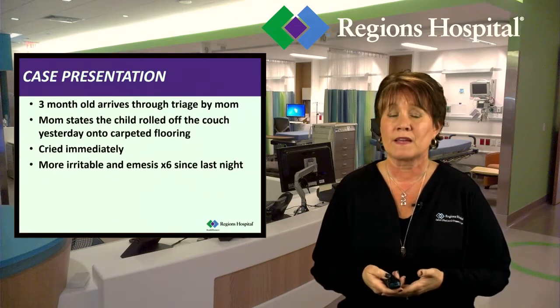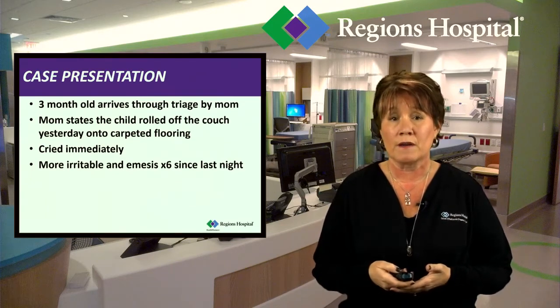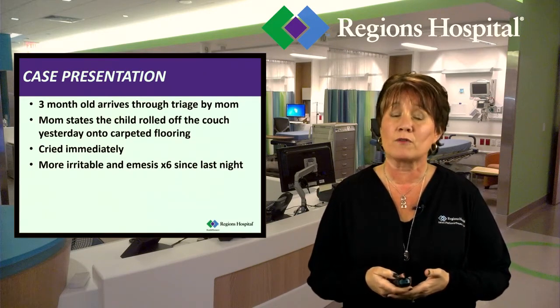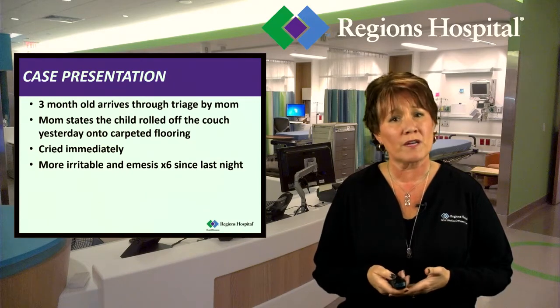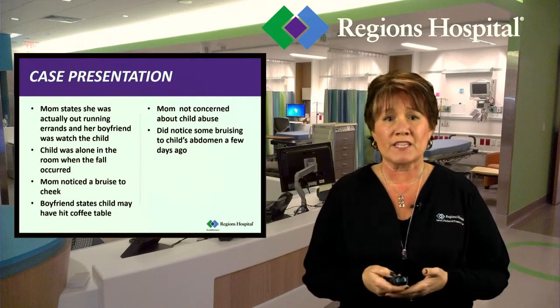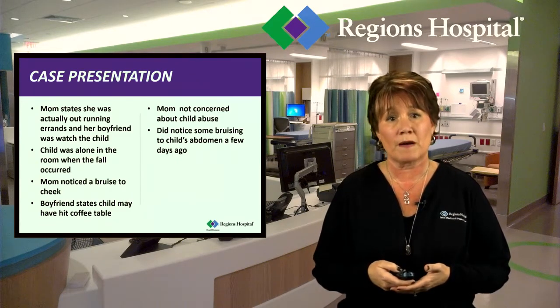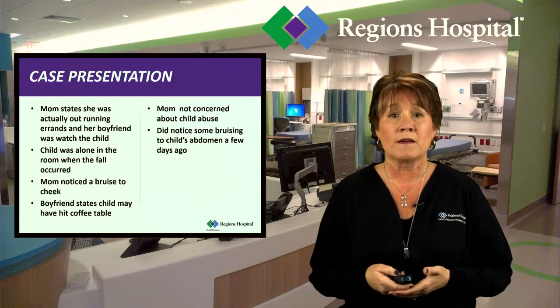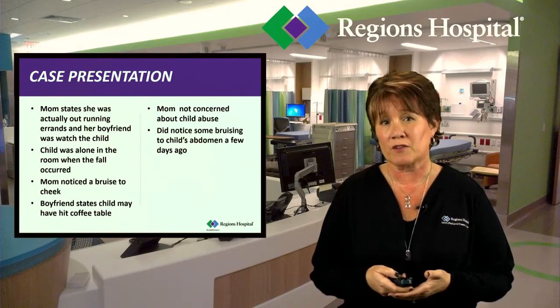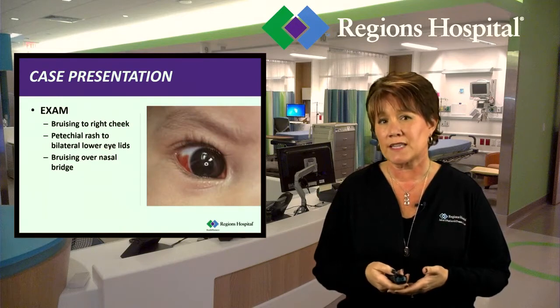Let's look at a case presentation of a 3-month-old that arrived through triage. Mom states the child rolled off the couch, cried, but has been more irritable since last night. Through more examination, Mom states that she was actually out running errands and the child was alone. Mom noticed a bruise to the cheek, and Mom's not very concerned about child abuse, but did notice some bruising a few days ago. So let's look at the exam.